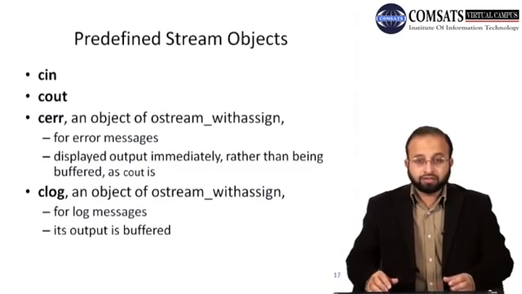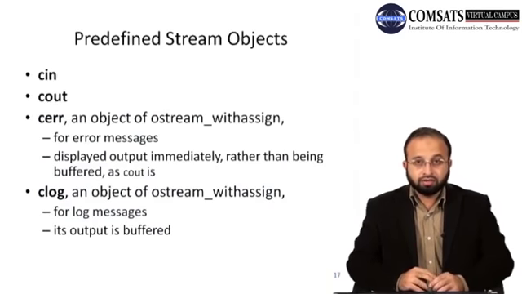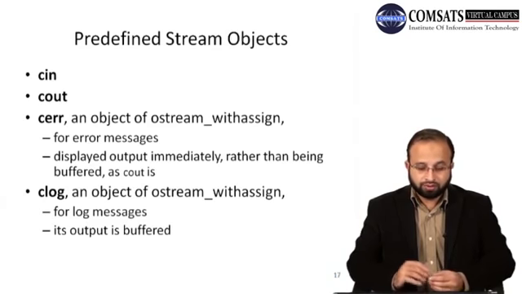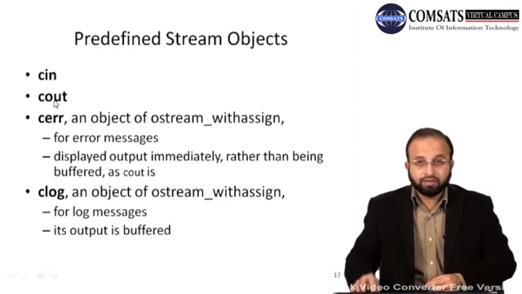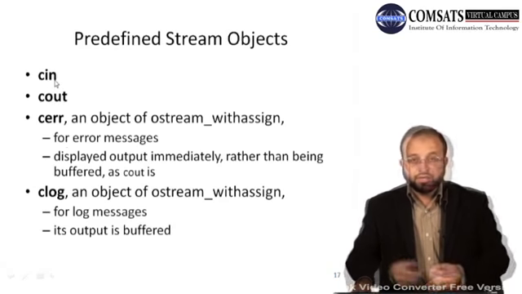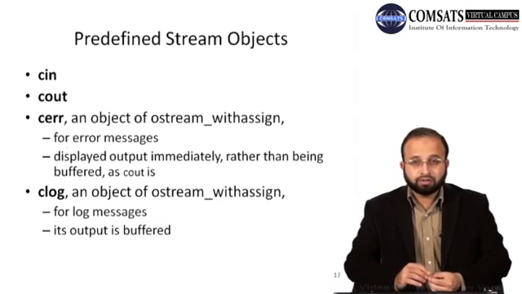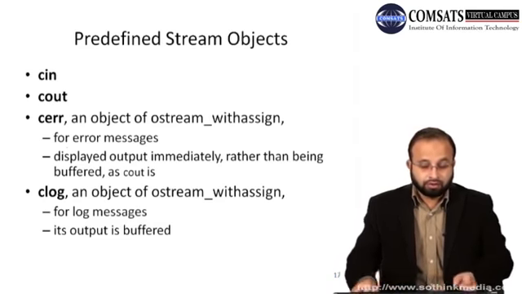प्री डिफाइंड स्ट्रीम ऑब्जेक्ट्स. So cin and cout are the predefined stream objects. cin is an object of the istream class, and cout is an object of the ostream class. These are predefined objects, and we have been using them since the beginning of the course. Whatever we insert in the cout object will be displayed on the screen, and cin is used to perform the input operation, because it will read from the input stream and write it into the variable जो हमने यहाँ पर specify करेंगे इस जगह पर उस variable में write कर देगा.